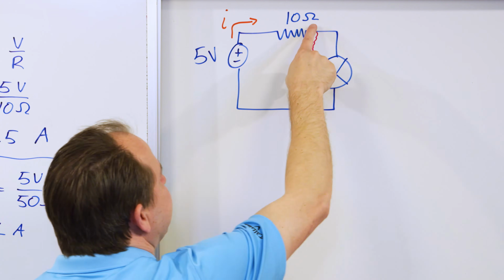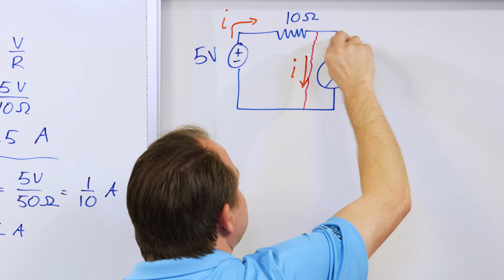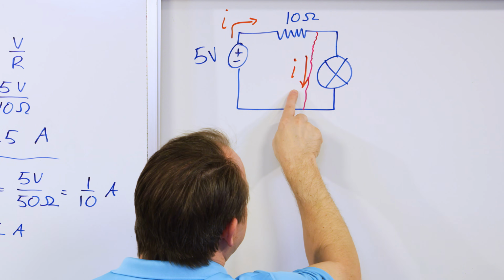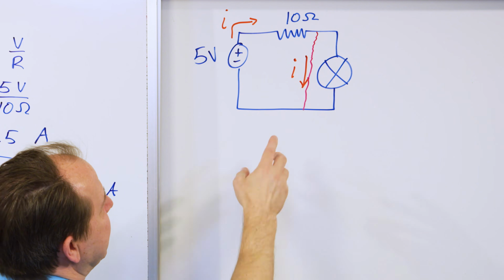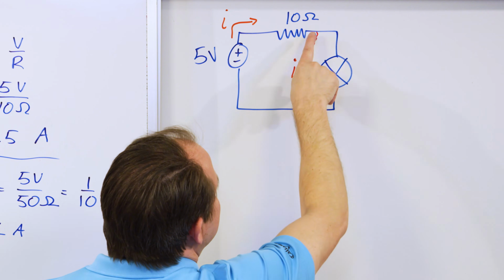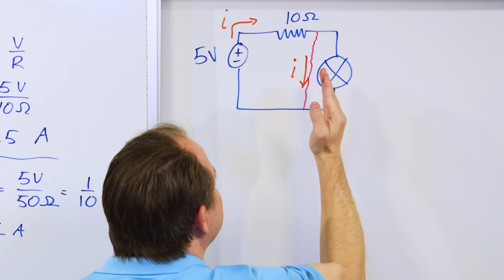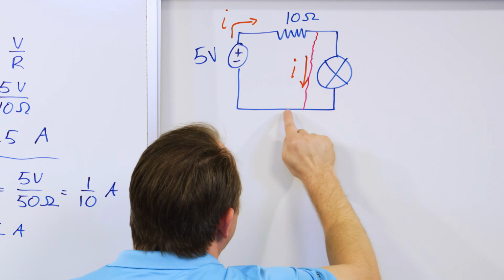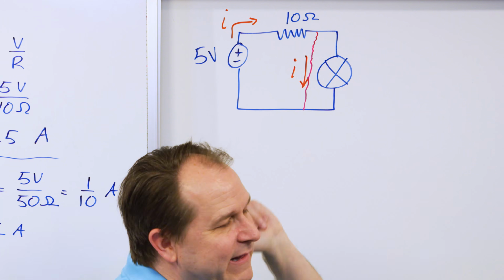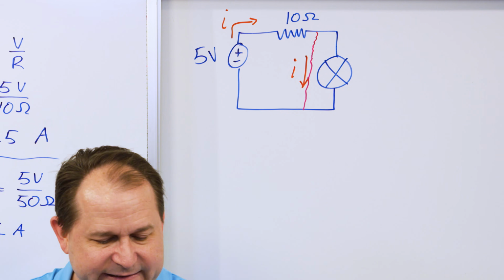Now, if the short circuit had a resistance to it, then what would happen is some of the current would go this way and some would go this way, and it would depend on the value of the resistance over here, because you can mathematically calculate, if it were not exactly a perfect short circuit, what would happen if there was a resistor in here. But in this case, if it's just a wire connecting it, it has no resistance, all of the current will flow through the short circuit. So if all of the current goes here, what's going to happen to the light bulb? It's going to go off. It's going to get dim, right? Let's see if that's what happens.